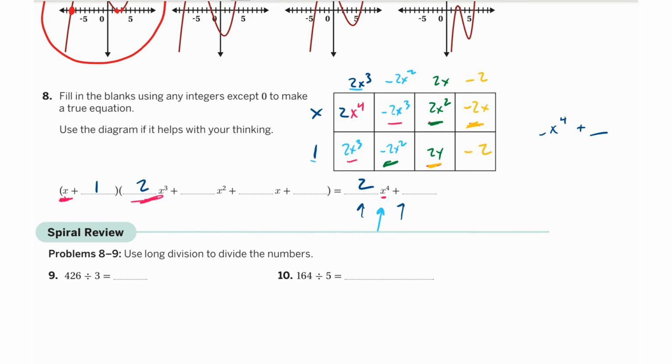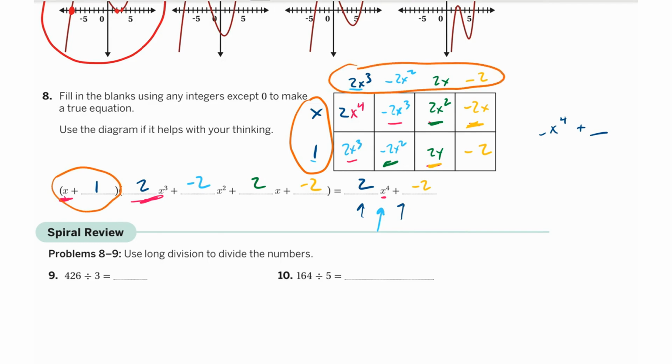And again, once I've finished this part here, I get my negative 2 from the top, I get my positive 2 from the top, I get my negative 2 from the top. And when I multiply all these out, my final bottom right number there is also negative 2. And so, again, just as we see here circled, x plus 1 is this part of our equation. The top here is what we get for the second thing that we are multiplying. And then everything added on the inside is what gets us this last part here.